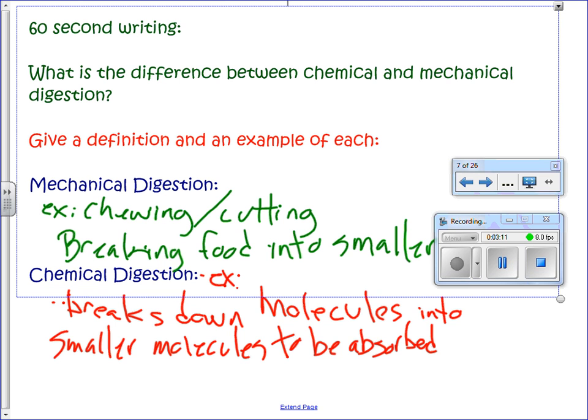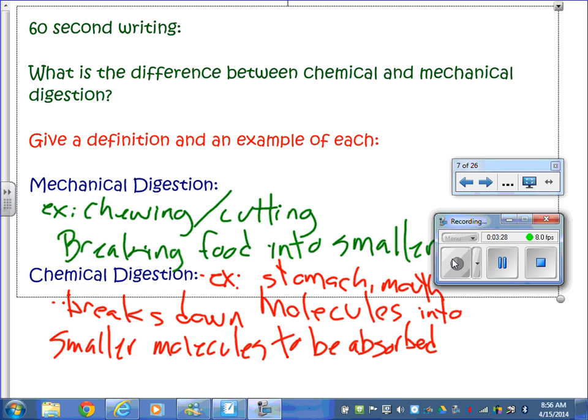excellent. So for example, in the stomach, you have enzymes and acids. In the mouth, you have saliva. And actually, throughout, like your pancreas produces enzymes, there's many places along the way where chemical digestion happens. We skipped the functions of the digestive system. Do you want to put those down real quick? What are the functions of the digestive system? What's the purpose of the digestive system?